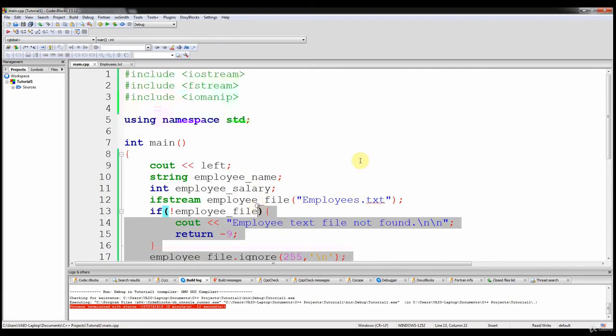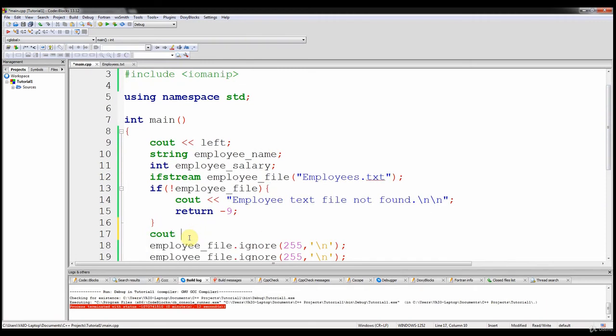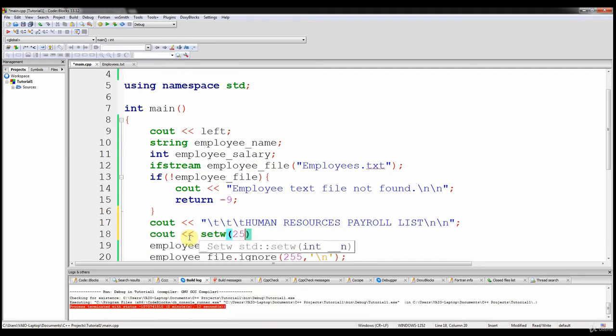Let's go outside of the loop and let's add some output. So we'll say something along the lines of, right here before our ignore, we'll say cout, tab, a few tabs, and we'll say human resources payroll list, and then we'll end a few lines, and then we'll say cout set w 25 full name, and then salary, and then we'll end a few lines again.